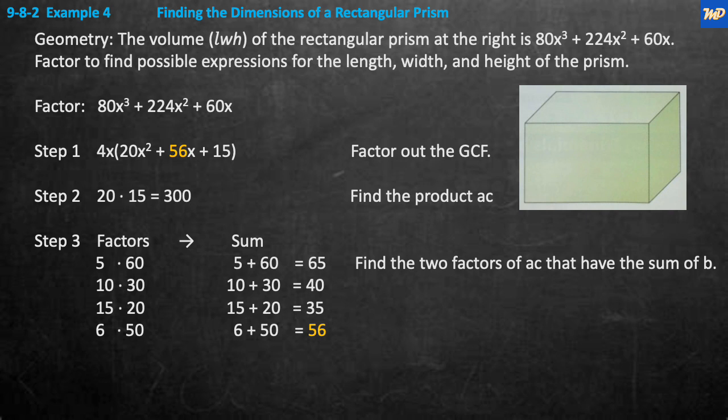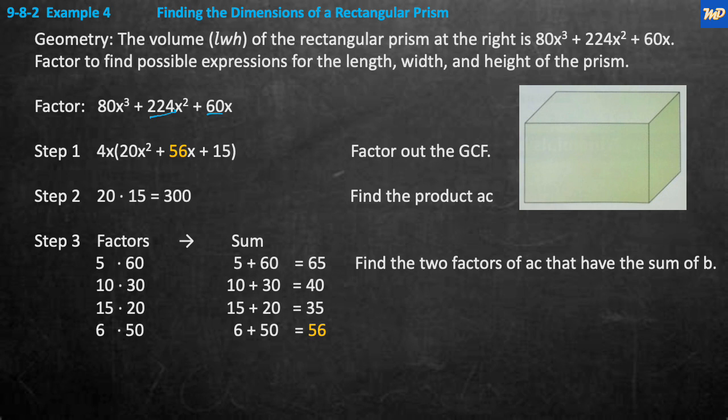That means you could probably come up with a number of different values, but when we solve this problem, we're going to come up with one set, and that's good enough. It's not going to hurt how we come up with it, as long as it gives us the correct answer in the volume. But there are numerous answers that are all correct. So in order to do this, we're going to factor 80x cubed, 224x squared, and 60x.